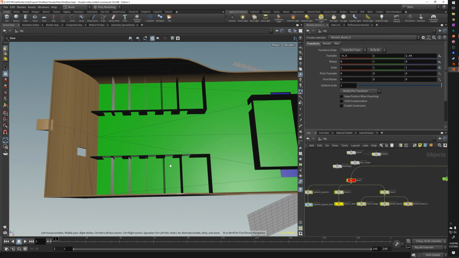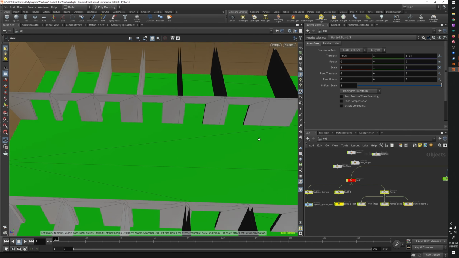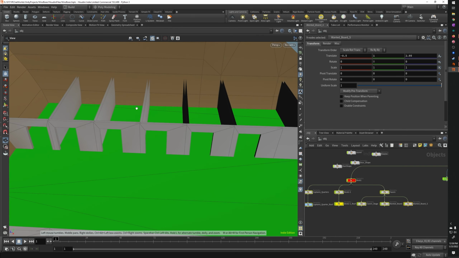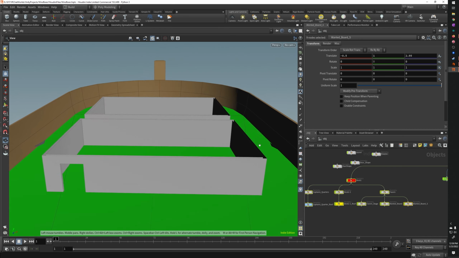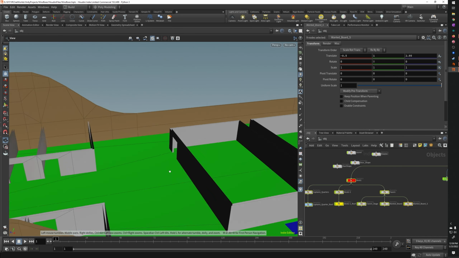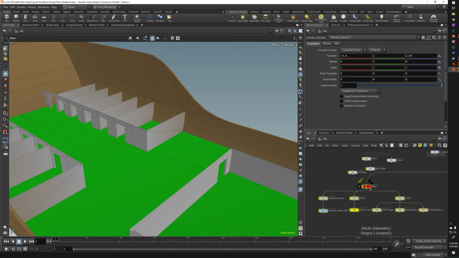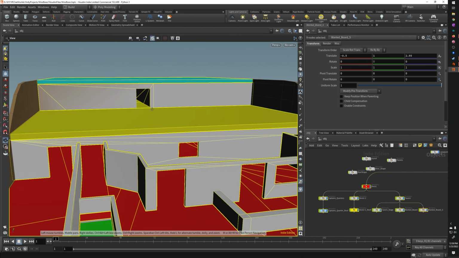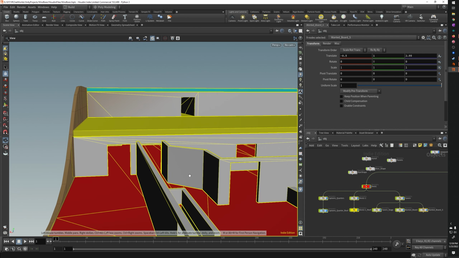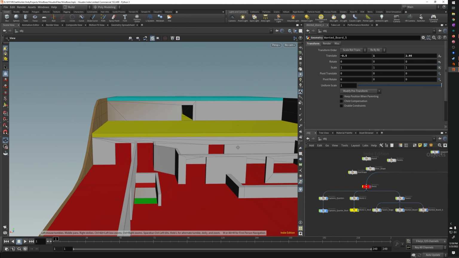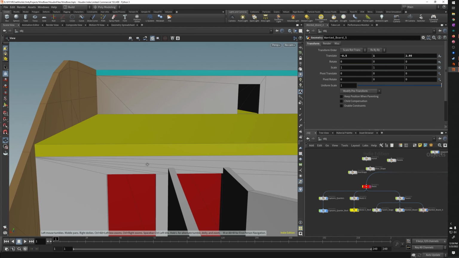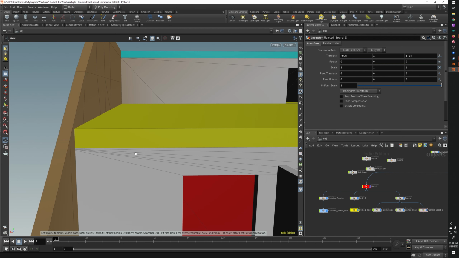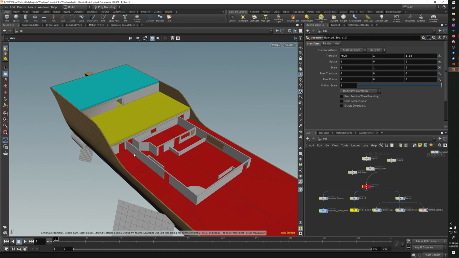This one has a lot of copy points. I just take this wall section and then I copy it here. And here you can see I did a plane cut, a line into the wall, so you get cleaner topology with the doors here. As opposed to, oh, I haven't divided that one apparently. Let me see if I can find one that looks really bad. Yeah, this one's not great. You can see there's a line from all the way over here coming over to the left corner, and you just get all these little tiny triangles in this bit here. It's not great, so I need to go through and fix that.